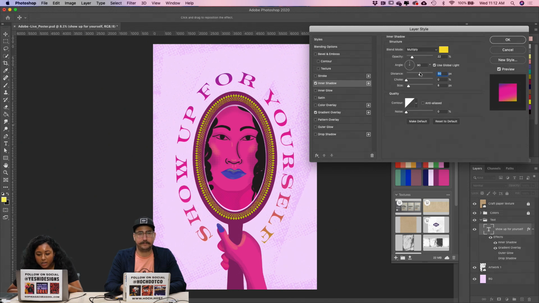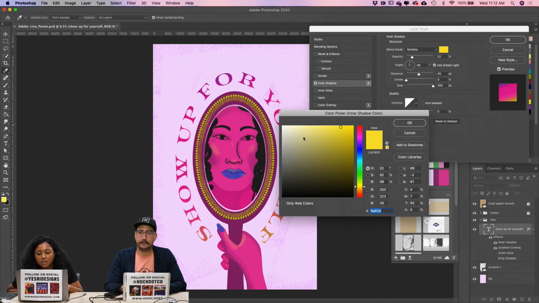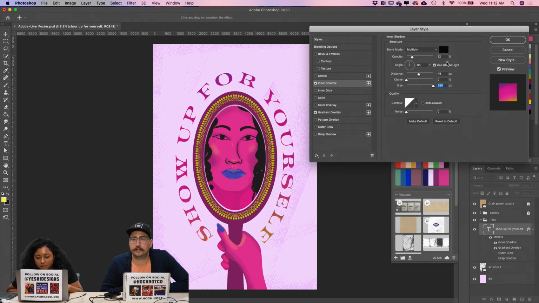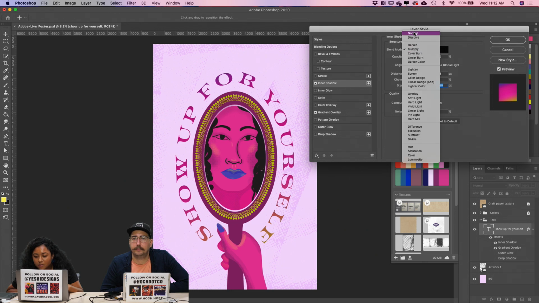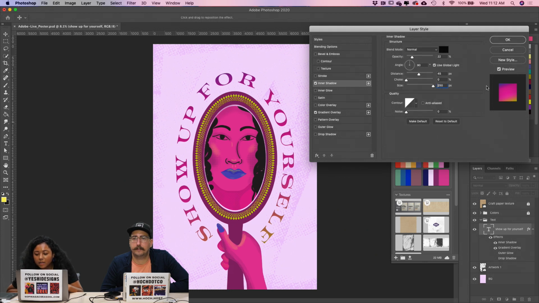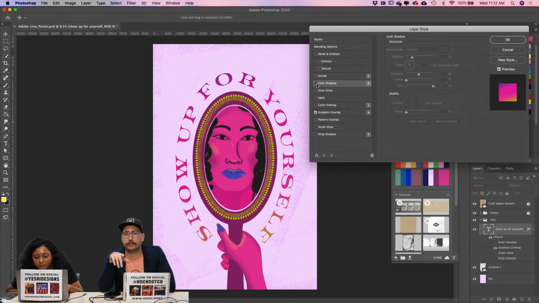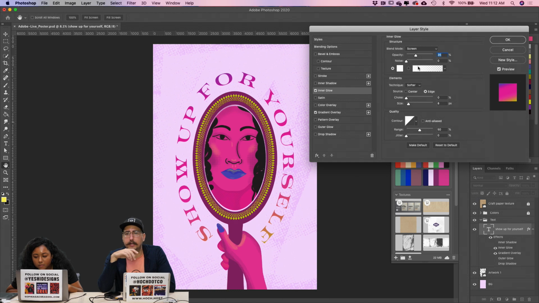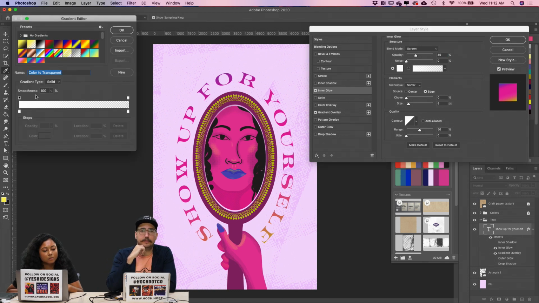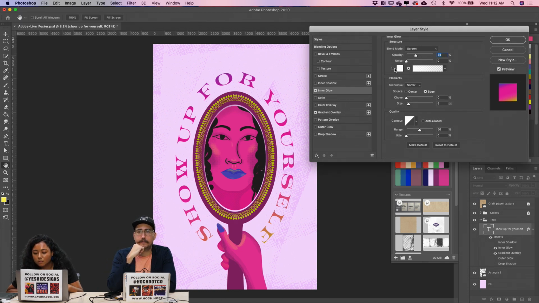I was looking at this inner shadow because I want to see what that does. But you can't even really see it. You can see, I mean, it is yellow, but. Yeah, inner shadow, it's set to multiply as well. So you could probably leave that normal. Oh, maybe. I don't know. We'll see. That's inner structure. Inner shadow, inner glow is what you want. There we go. And then change that to whatever color.